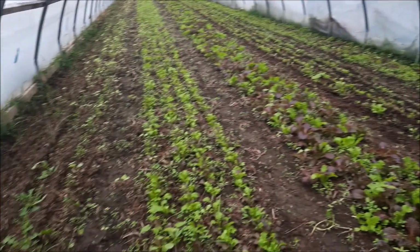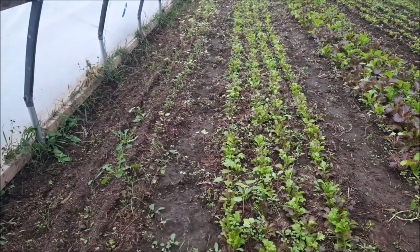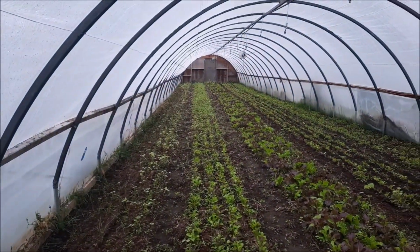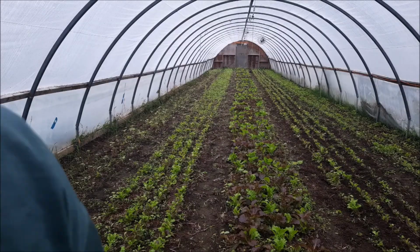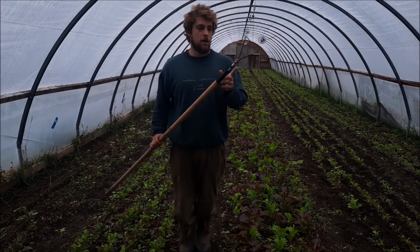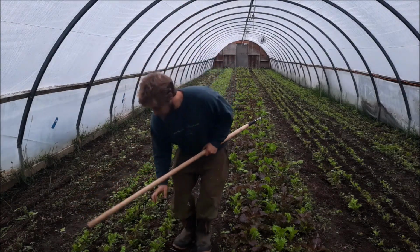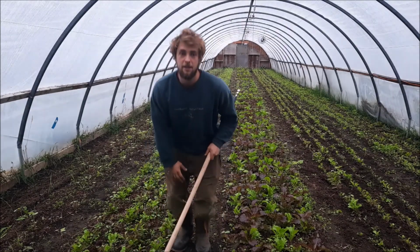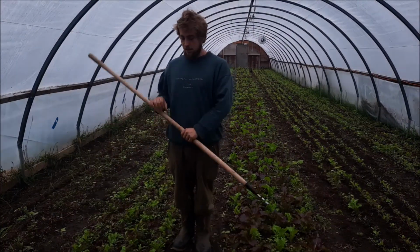Yeah, so I'll set the camera up and show you the hoe in action, and then we'll go from there. Okay, so I'm actually going to use the wire weeder because we've added a ton of mushroom compost to this, so the soil's really fluffy and light, and this is going to work in this circumstance.